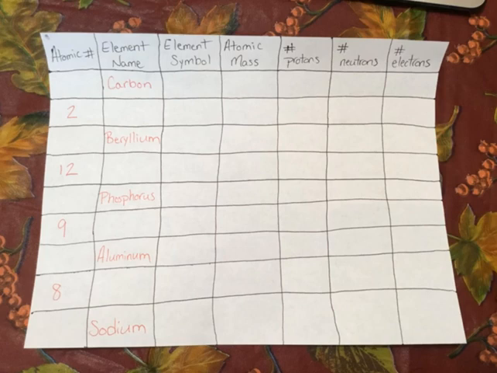I'd like you to take a few moments and pause this video, and on the next blank page in your notebook, I'd like you to copy this chart that's on the screen. Make sure that you have the atomic number, element name, element symbol, atomic mass, number of protons, number of neutrons, and number of electrons. Going one way and going the other way, you can fill in the items that I gave you in the correct rows. We'll go through and fill in the rest of it in just a minute. Pause the video, and when you're ready again, you can push start.